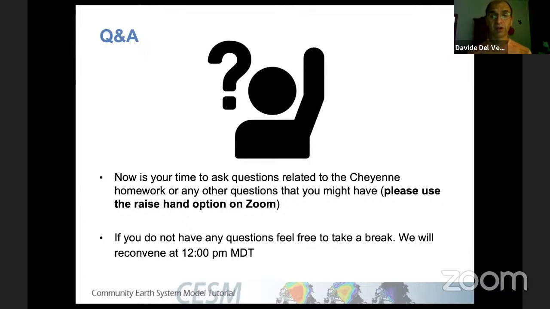So for students, at least students of US universities, I'm not sure for ones that are not in the US, you can request a student allocation with very little requirements. It will be a very small allocation, so you won't run a full multi-century simulation with that allocation, but you can run stuff. And you can certainly get the data-only allocation where, if you have data there, you won't be able to further run, but you'll be able to check whatever you did in there. And for that request, I put another URL into the chat for you to make that request.